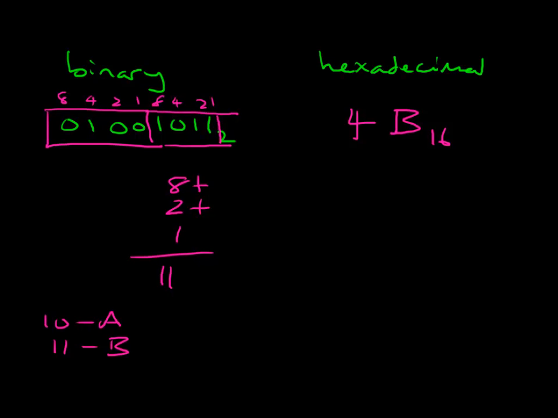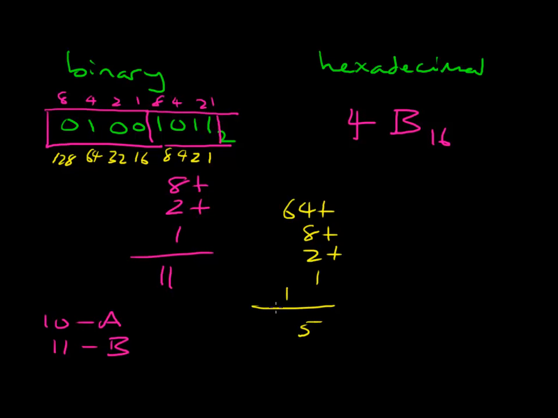Now it is of course possible to check that your answer is correct by converting them both to denary, just to double check. So this time we're not going to treat them as nibbles, so this will be the 1's column, 2's, 4's, 8's, and then the 16, 32, 64's and 128's column. We only did these as 1 to 8 because we were using them as nibbles. So this time we've got 64 plus 8 plus 2 plus 1, which is 75. So in denary, this would be the number 75.